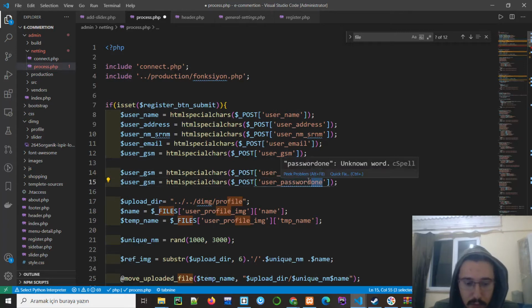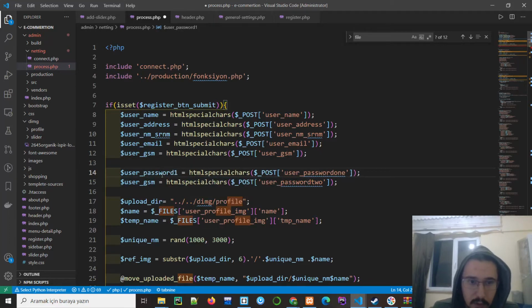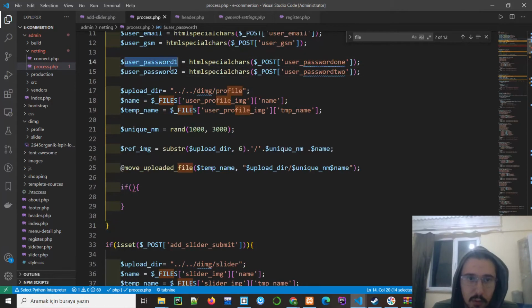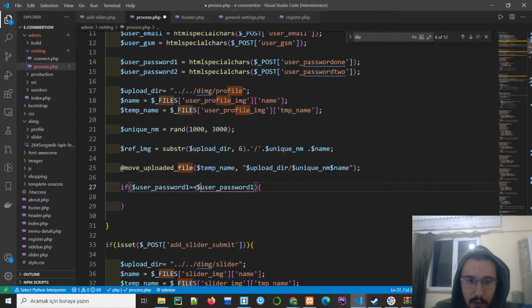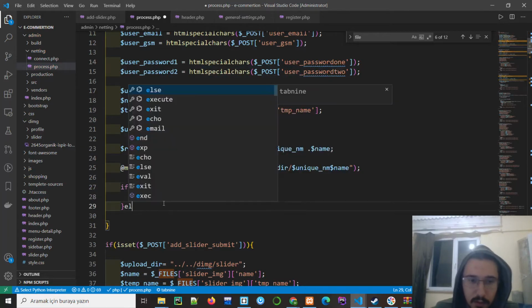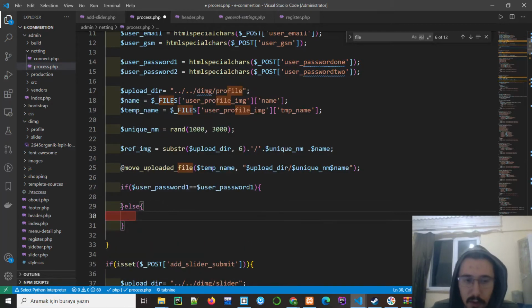This one will be 2. Password 1 and password 2. Then we will compare them. If they are equal, we will make a request.